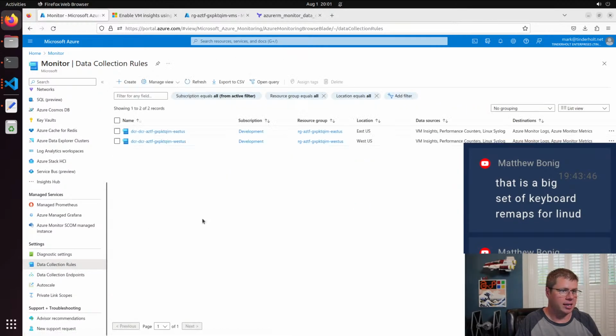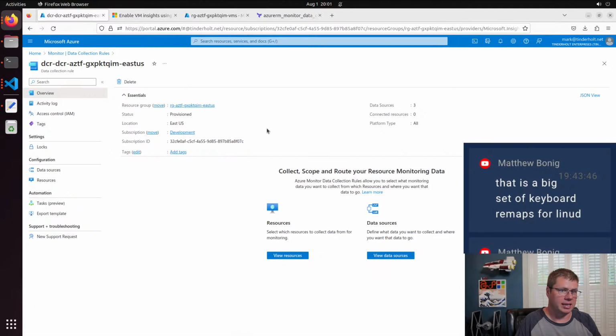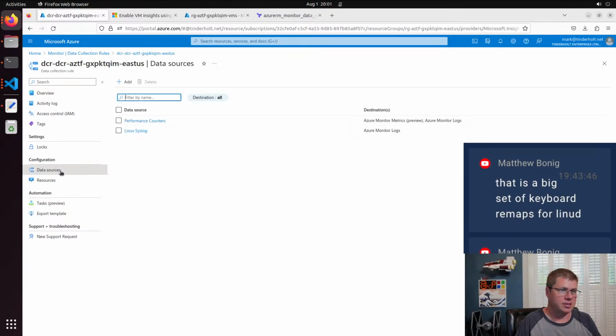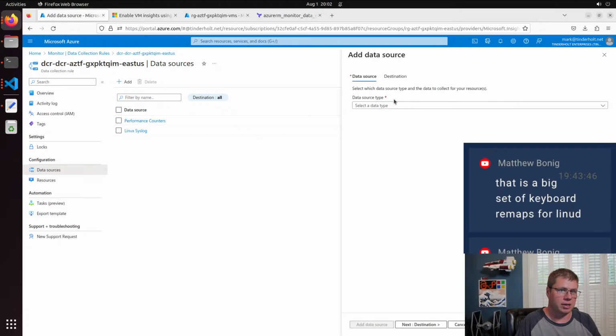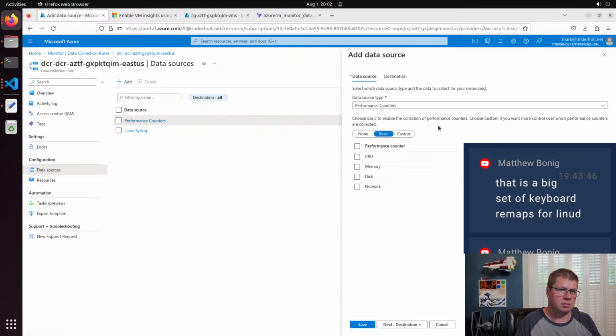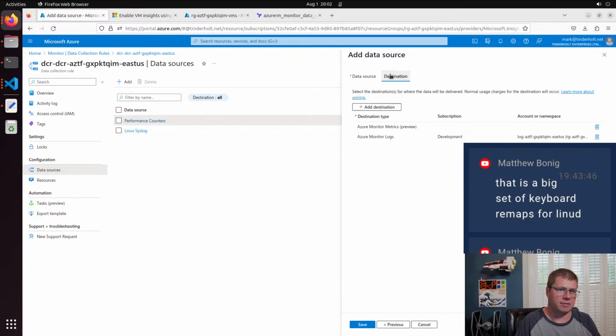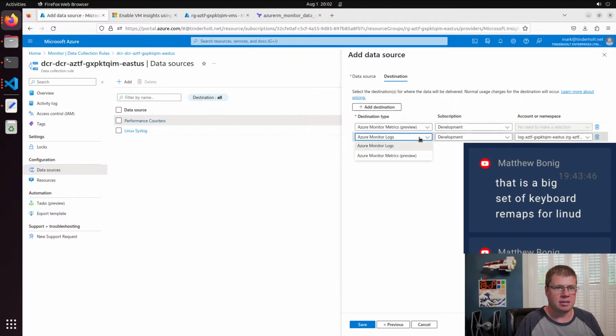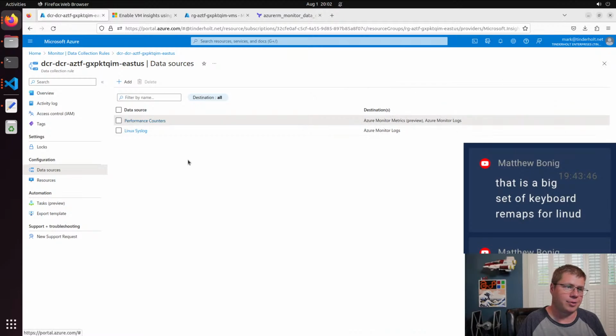So I can go to my data collection rule, and I can go look at this thing. Now, if I go look at my data sources, I've got these data sources, and you can go look at setting up different things. I've set up the ones that I care about. I want perf counters, I want Linux syslogs, that's what I want. And the perf counters, yeah. So we've got this fun stuff, and we've got destination, and it looks like what I probably did just now is I probably added this additional thing to output to my log analytics workspace. I don't know if I needed to do that, but yeah.